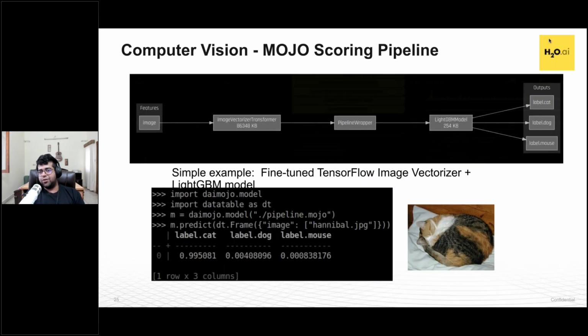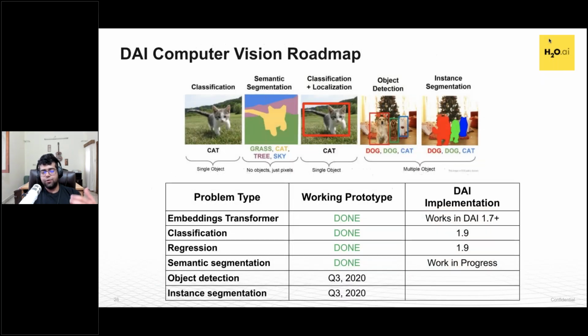Once you're done, you'd like to actually be able to use this somewhere. We allow you to visualize what's happening and also extract this as a Mojo pipeline and ship it on a server, ship it to your business users. And here's the roadmap for Driverless AI. At this moment, we support classification and regression. And somewhere in this quarter or maybe towards the end, we'll also ship support for object detection and instance segmentation. So the problems that I had talked about are essentially how we look at problems.